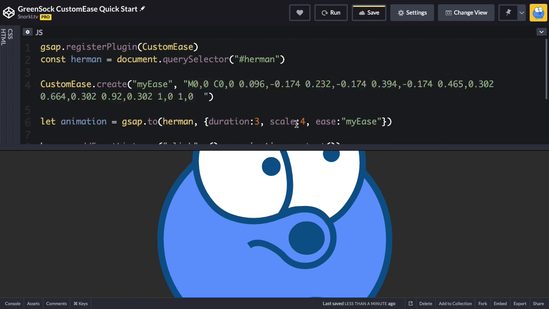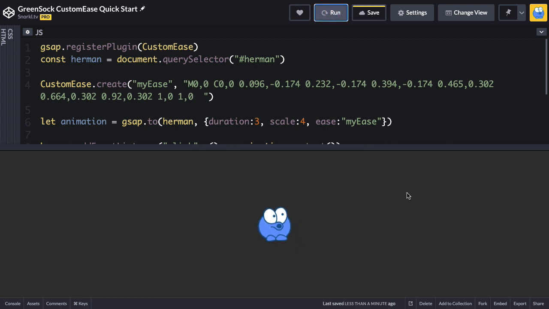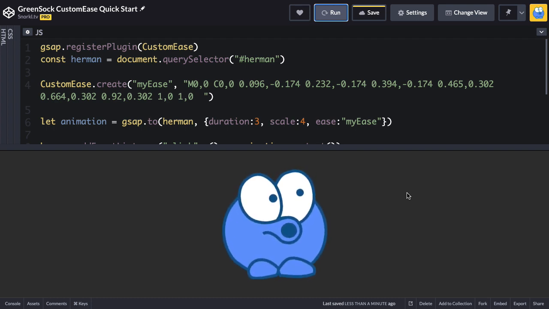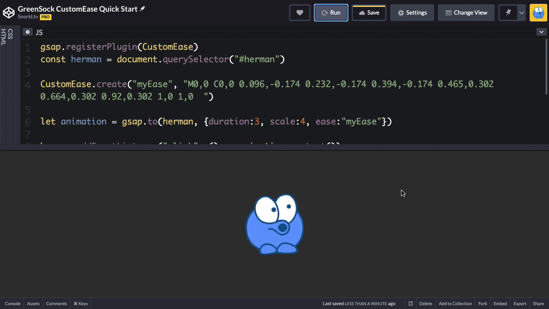So since we're only animating the scale here, you're going to see that Herman's going to get small, get big, and then come back to normal size. He's never going to get to his full scale of 4. It's probably going to be something more like 2. So let's just run, and we should have a pretty cool scale pulse effect, all right? And comes out at us. All right? Not too bad.